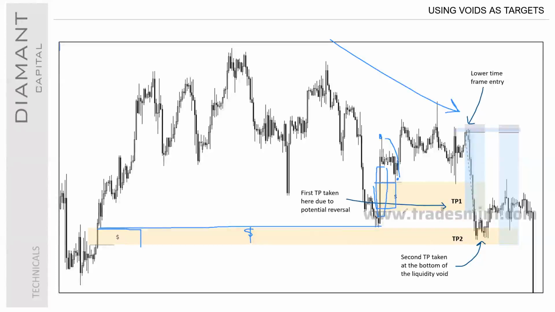First take profit would be this order block right here, because look, every order block is going to have some power. You might get a small reaction from there, but depending on the rest of the market structure, and that's why market structure is so key, you need to understand every order block has potential to reverse, but for how long? Because of market structure, we saw, okay, yes, we're in a downtrend. We've still got this void right here. So potentially we can take price even further. So what I would do when I have this entry is put it in 2 bits.